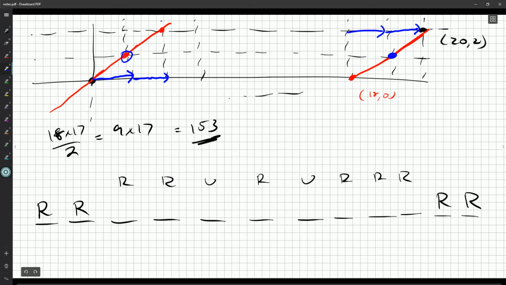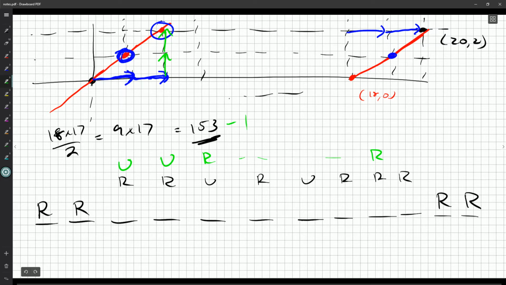So I stopped myself a little while ago saying, is there anything else we need to be worried about? By going right and then right, we avoid hitting our first red line here. But could we still hit it here? Yes, but there's only one way, if we placed our 2 ups here. So I'm allowed to do this as long as my first 2 aren't U's. Well, there's only one way to do that because the rest have to be R's. So that's one more possibility gone.